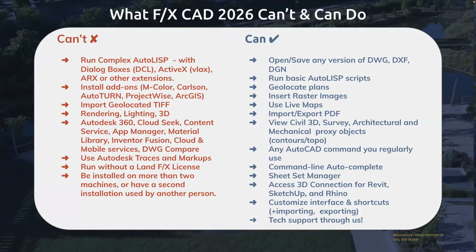We do have guides on how to either change your visibility settings to see it temporarily and then fix it so that it's a bit more simplified, or to install the object enabler and then again fix the drawing so it's visible in regular AutoCAD. But it can view civil drawings exactly the same way full AutoCAD can.